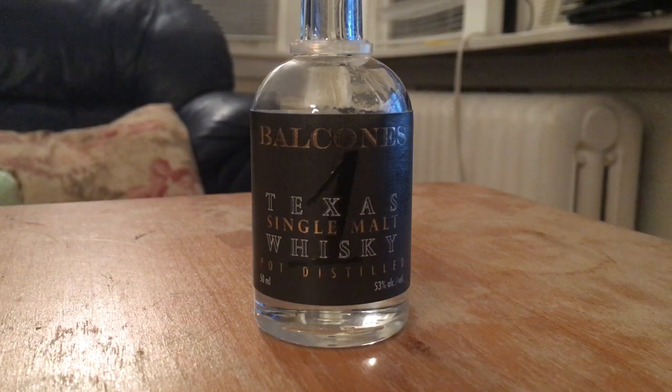I wonder what the equivalent aging would be for aging a single malt in Texas versus aging a single malt in Scotland. Here's the thing, I don't know what they age these in, because some of the single barrels have been aged in reclaimed Buffalo Trace barrels. Right. I don't know what they typically do with their small batch single malt. It smells like it's definitely not new oak, because there's a ton of fruit, ton of apricot, ton of maltiness. Almost seems like it is used bourbon barrels. Yeah. It could be used barrels from one of their other whiskeys.